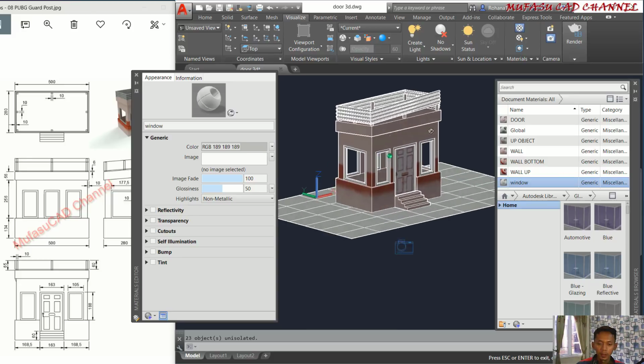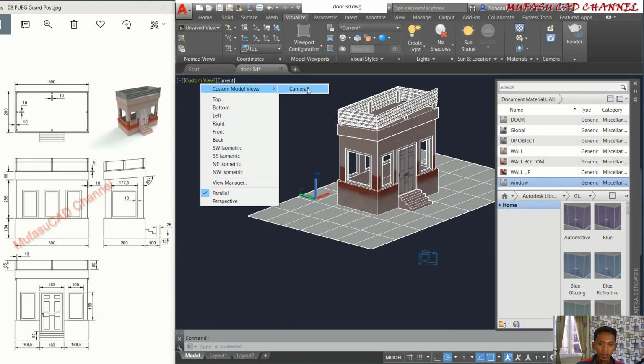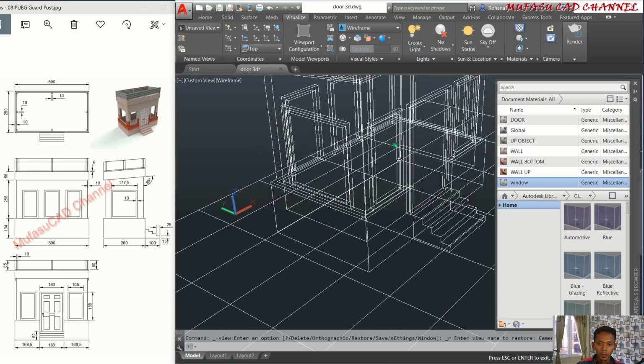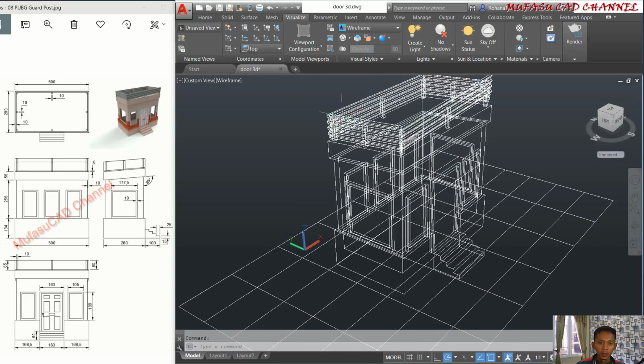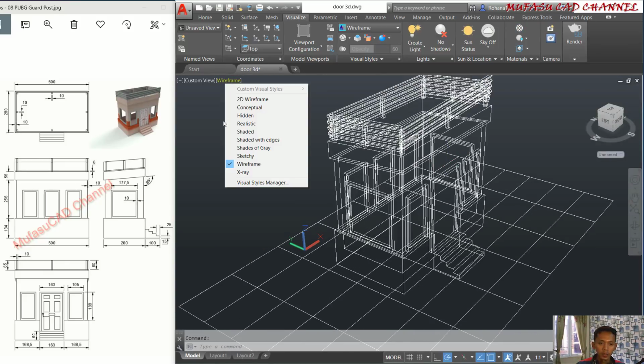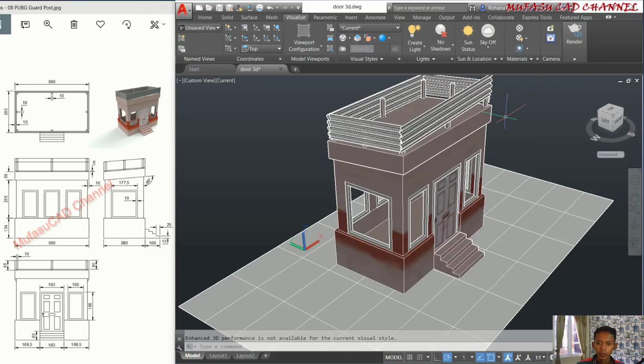Okay, I will change into camera 1 view. You can click here camera 1, and then we can close this material browser. Next I will change into set with edge. Okay, and then I will activate material texture.